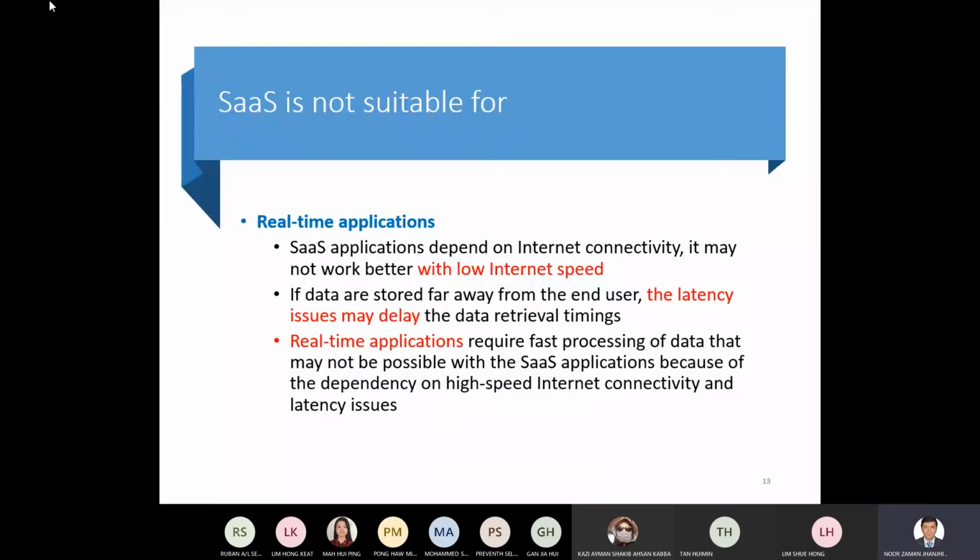But again, once we know right inside each service model, we need to know everything, and then we need to understand the client requirement. We need to see who the client is, what they are doing, what type of services they are using, and what type of services they are looking for. Then we can map, compare and analyze them, and find out which service model can be suitable for them. So you need to understand that suitability and non-suitability depend on different factors. That's what I'm trying to focus on again and again.